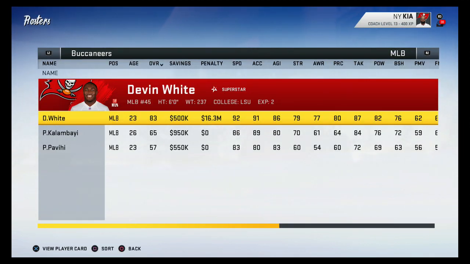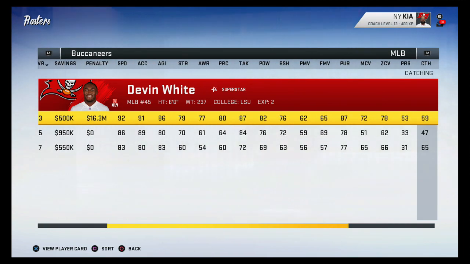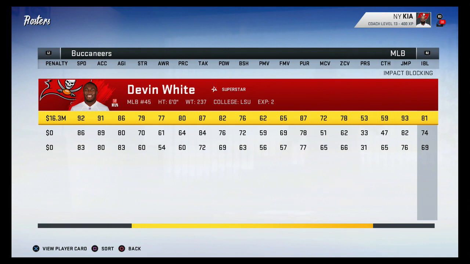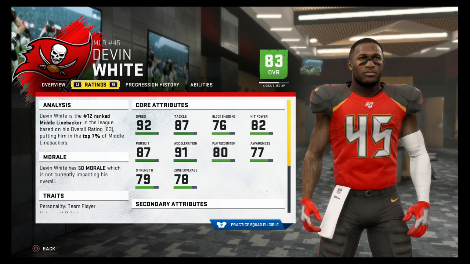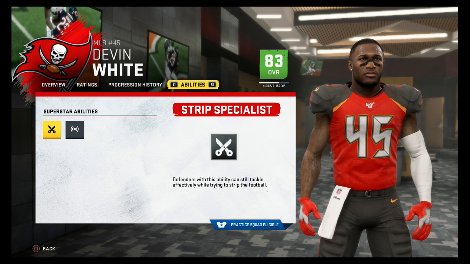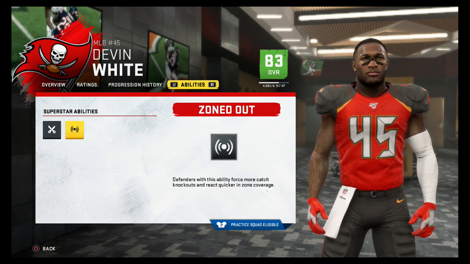Devin White is a freaking animal with 92 speed, 91 acceleration, 87 tackling. You know, not the best as far as block shedding is concerned. He's up to 78 zone coverage now, 72 man, 93 jumping. He's a user machine. He's a superstar now as well. And he has, as his abilities, strip specialist and zoned out.